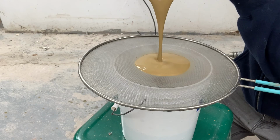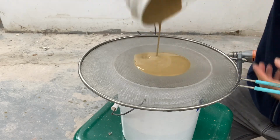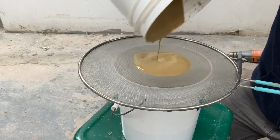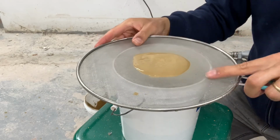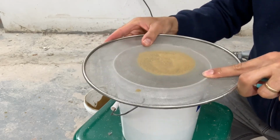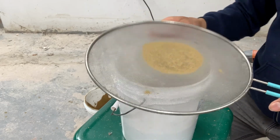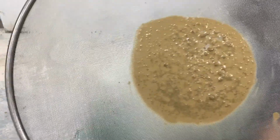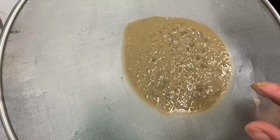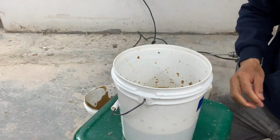A lot of people expect local clay to be short, not plastic, but you'd be surprised. I think as long as you get all the particles hydrated, and if you have a pug mill, even better. I don't have one, but if you have a pug mill, you can really pug the crap out of it, and it can get really nice. So look, it's still taking off sediment, sandy things.